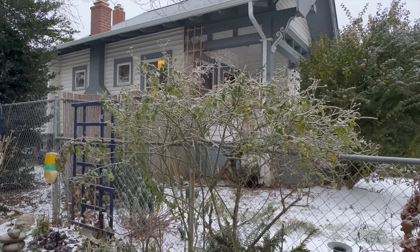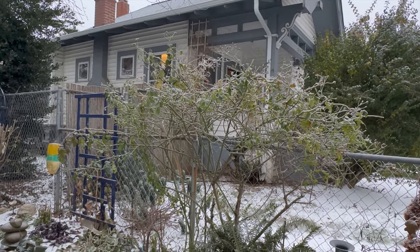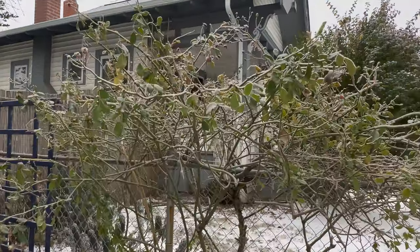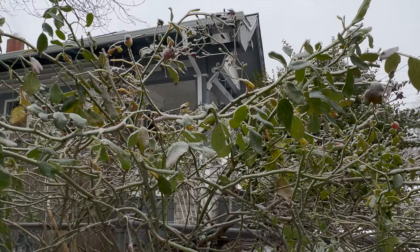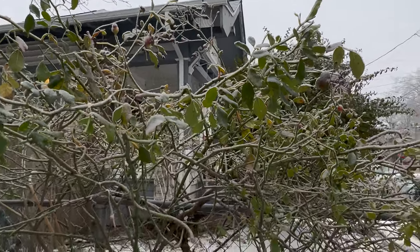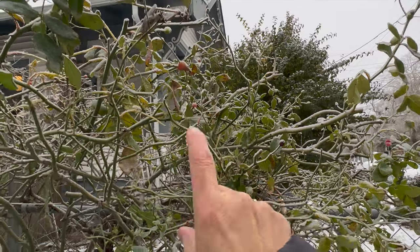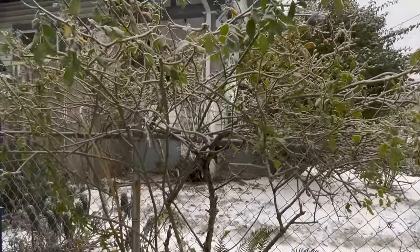Now you can see my rose bush. Still an evergreen, but it's nice and frozen — it's just beautiful. Look at the little bit of rose hip that this flower's put out. I've never seen this with rose hips before, and this year it really produced some. So I'm happy to see that.